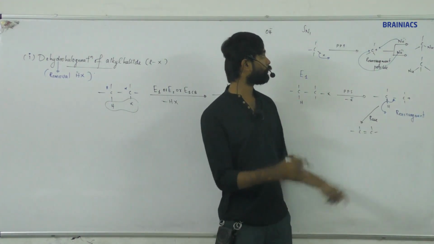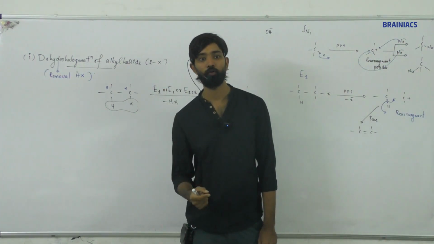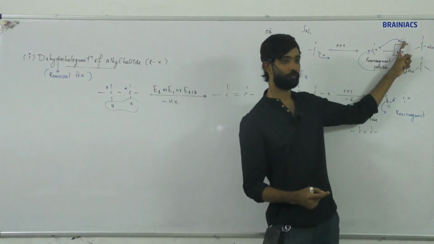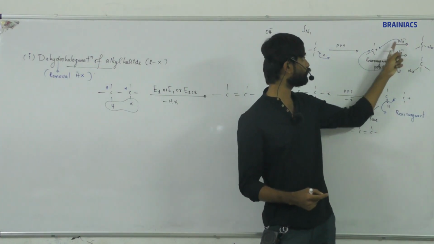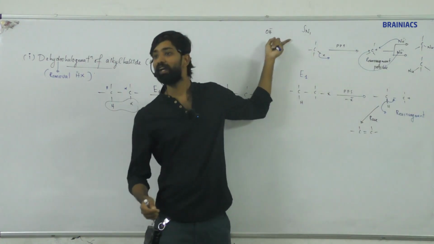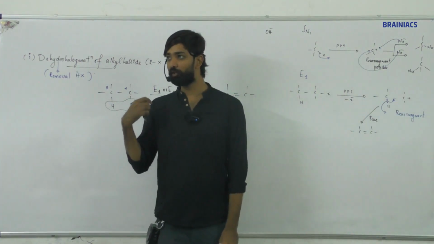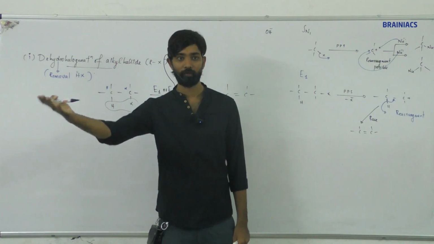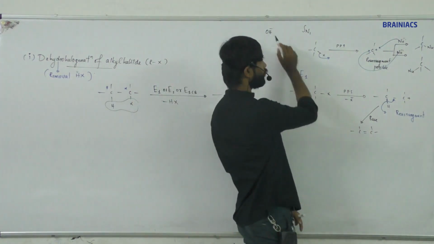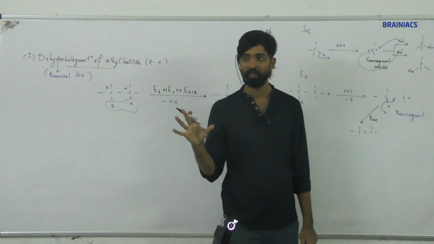But what about a nucleophile? A species which is ready to donate an electron pair to an electron deficient carbon. That is a nucleophile. This is a nucleophile which is ready to donate an electron pair to electron deficient carbon, which means OH minus can act as a base as well as a nucleophile. OH minus can donate an electron pair to electron deficient carbon. If so, it acts as a nucleophile.